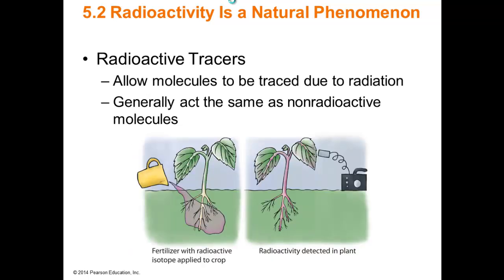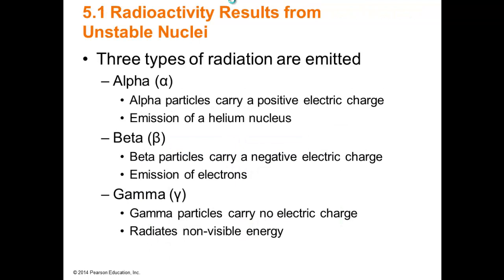Radioactivity can also be detected in plants. There was a radioactive release somewhere in Ukraine, and a large body of water nearby became contaminated — you couldn't fish or swim in it. What they did was plant a whole bunch of sunflowers along the shores. As the sunflowers grew, they absorbed the contaminated water, the radioactivity traveled up the plant, and then you could just remove the plant to remove the radioactivity. This is one way plants have been used to clean up radioactivity, and it naturally leads to the concept of carbon-14 dating.